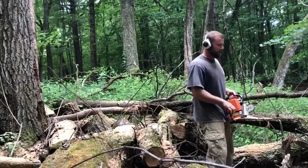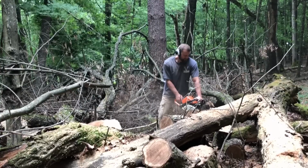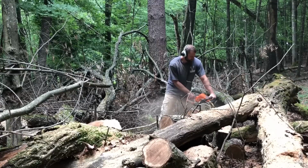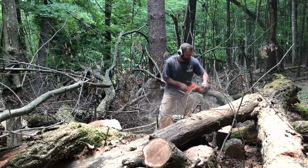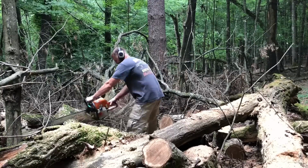If you want to wait till the end of the video, that is when I give my review of the Super Split. Otherwise, the video is just of me splitting a load of firewood, so you can see how long it does take. And this is all red oak that I'm splitting here.